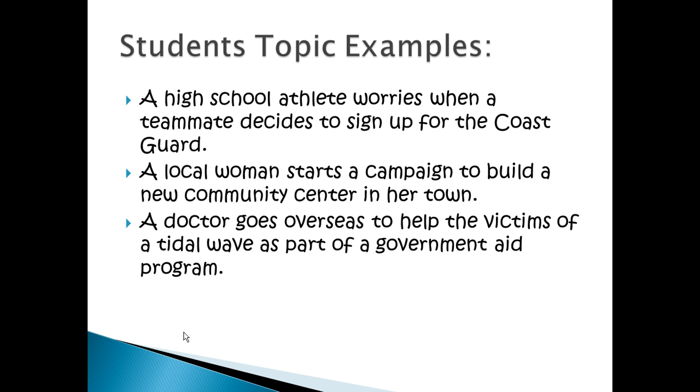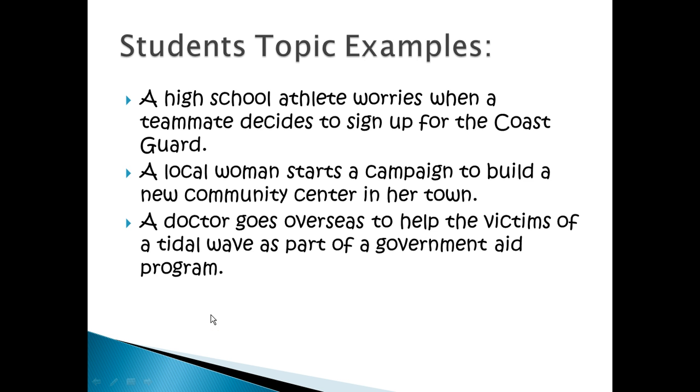It says a high school athlete worries when a teammate decides to sign up for the Coast Guard. Another one, a local woman starts a campaign to build a new community center in her town. Then finally, a doctor goes overseas to help the victims of a tidal wave as part of a government aid program. Okay, so those are some example topics. Obviously, you don't have to choose any of those, but those are just some realistic situations that could happen, and they're not absurd or crazy or overly silly or anything like that. They're just real-life situations that could possibly happen.